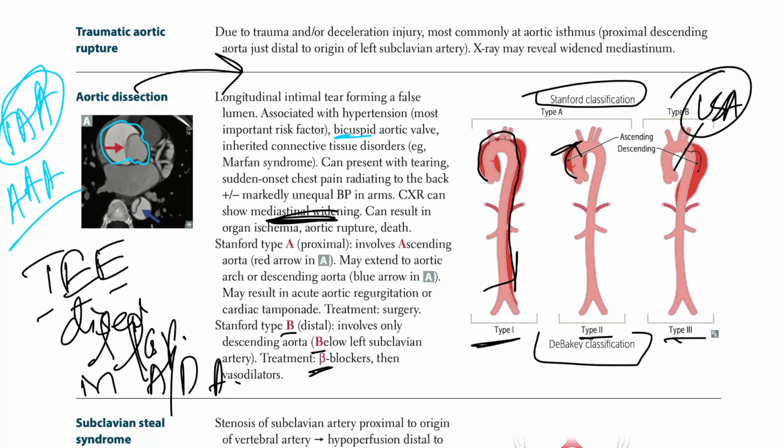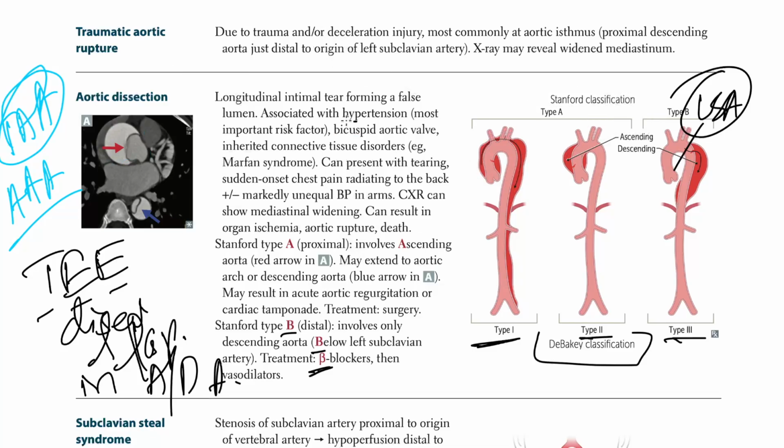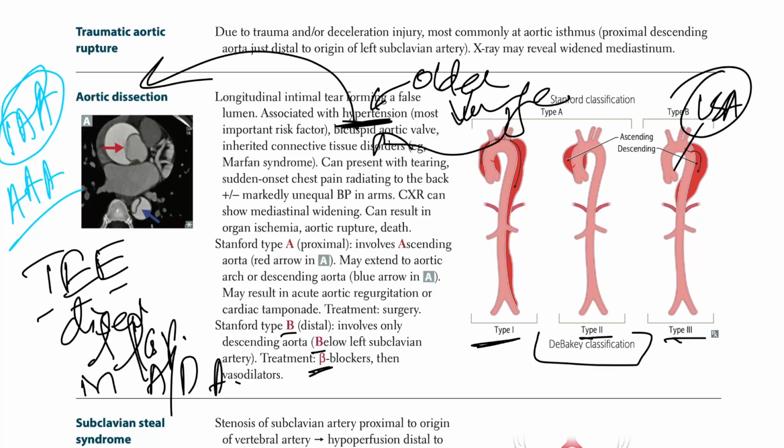Dissection occurs in the proximal 10 centimeters of the aorta if pre-existing weakness of the media is present, through which the blood goes into the media of the aortic wall. And that's just saying the same thing, the ascending aorta. No big deal about that. But the important thing is hypertension. It's seen in older patients who will come with hypertension, and that causes aortic dissection. Younger patients will come with a bicuspid aortic valve or connective tissue diseases with the aortic dissection.